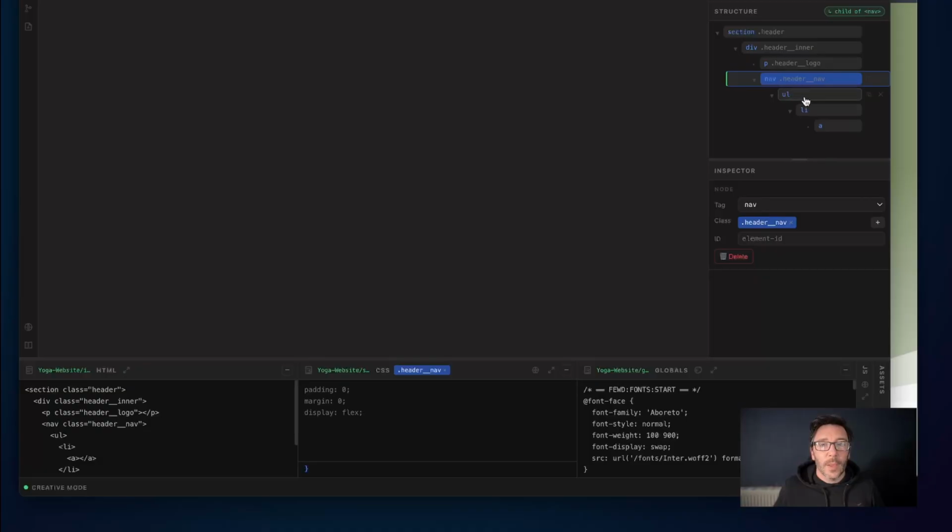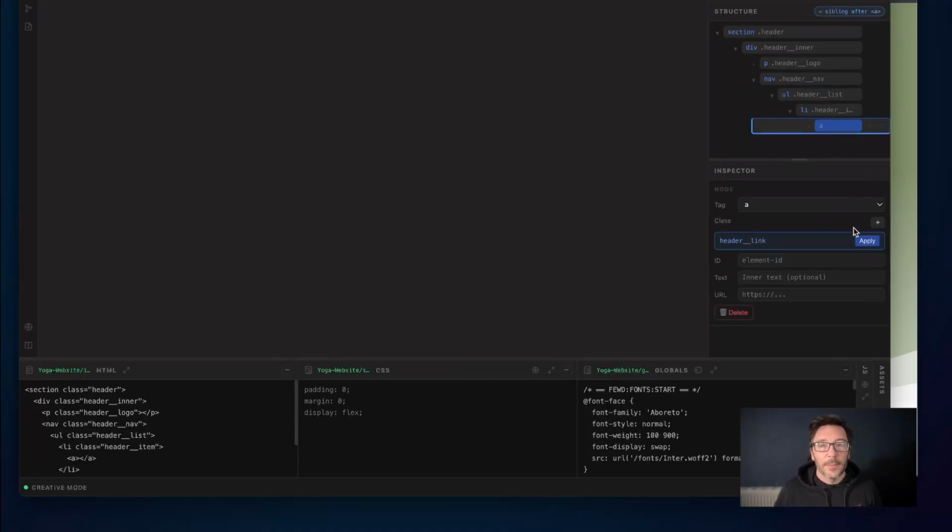To be honest, we could do nav and then nav list, but I'm just going to fly along with this at this point. So I'm going to take these. These work well. I will know what they are. And header link. Okay. All right, so we've got all of that sorted out.